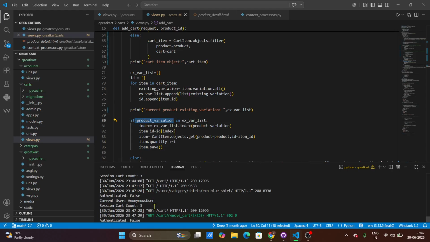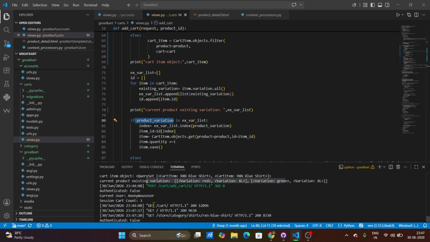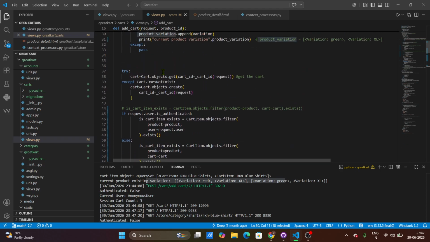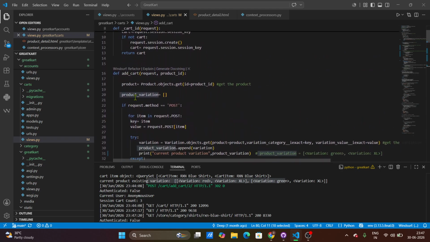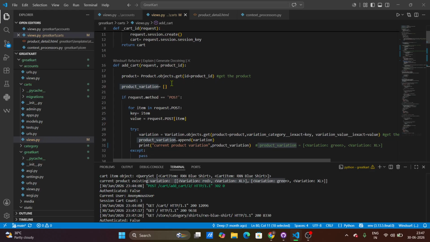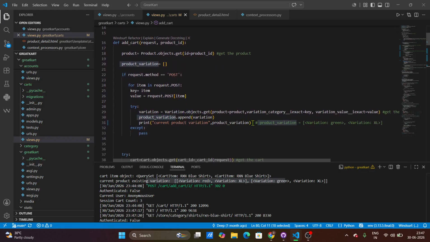Inside product variation we have already printed it. I think product variation, okay, we have already printed it here.